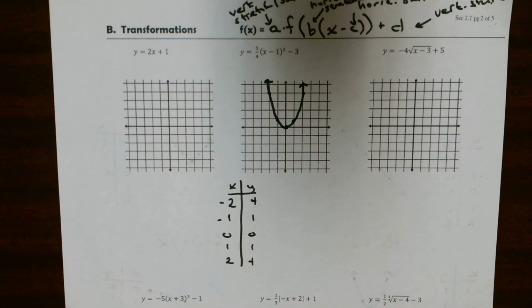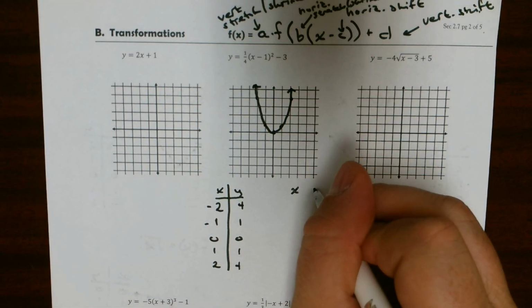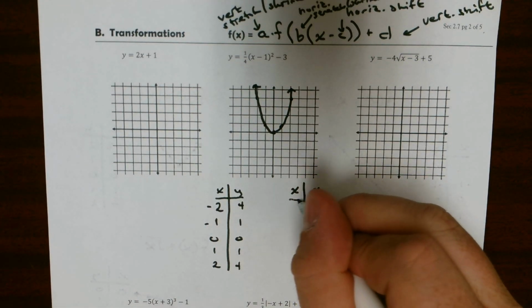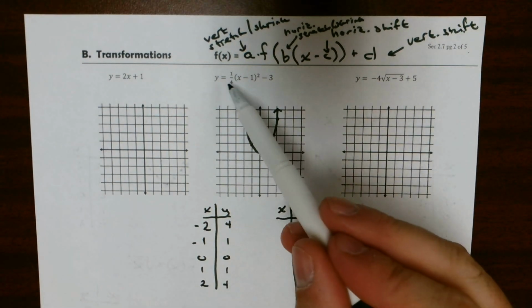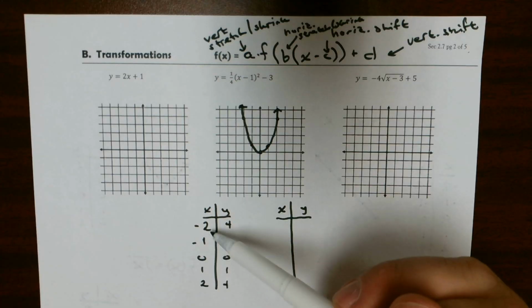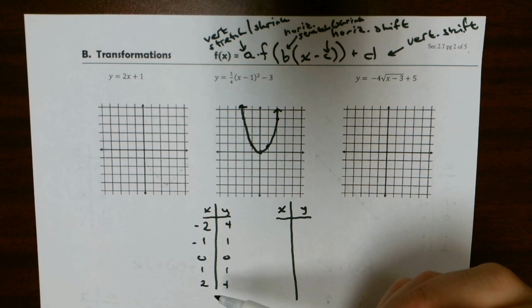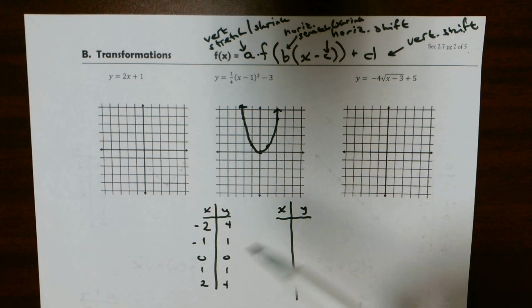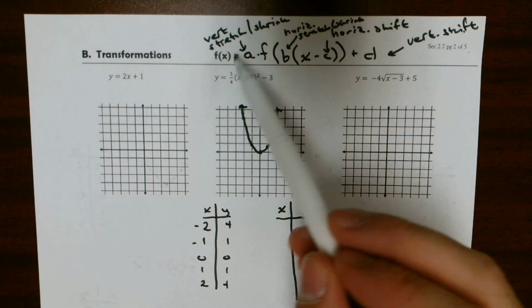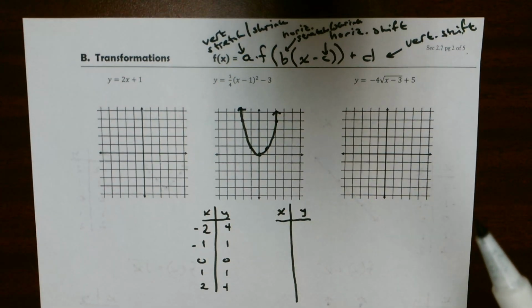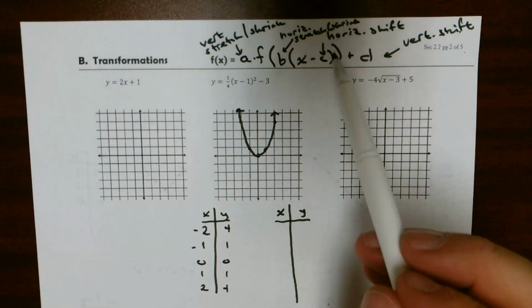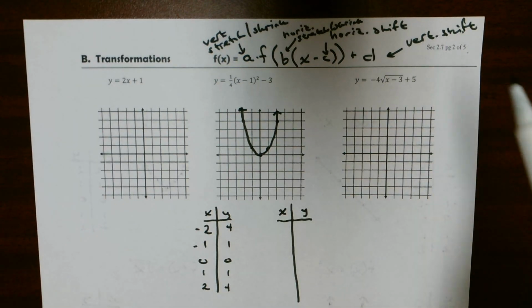Okay, now we're going to make a table for our final function by looking and seeing how the different a's, b's, c's, and d's affect the x coordinates and the y coordinates of our parent function. Okay, so as PEMDAS says, we're going to multiply before we add or subtract. So we're always going to be multiplying our x coordinate or our y coordinate by some form of an a or a b. We'll talk more about that in the future. And then we will apply our shift second. Our add or subtract will come second, because adding and subtracting comes after multiplication and division in PEMDAS.